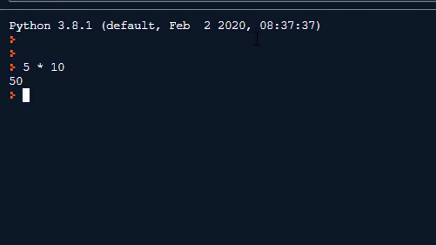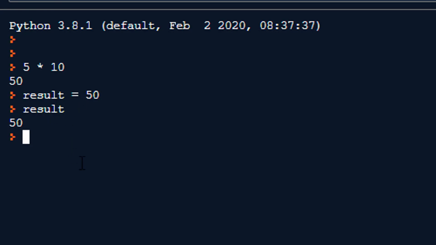The syntax for variables in Python, the syntax being the rules of Python, is you have a name, so let's call this result. You have a space, and then an equal sign, and then another space, and then you write your result. So in this case, we just put 50 here, and then press enter, and nothing happens this time. You have no output from this code because all we're doing is storing 50 under the name result. So result is our first variable. If I now type in result and just press enter, I get 50 back. So 50 has been stored under the name result.